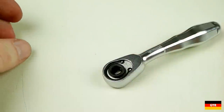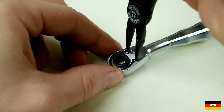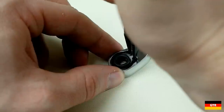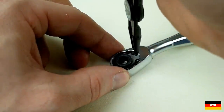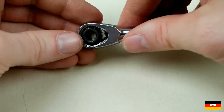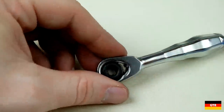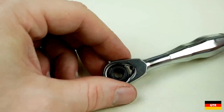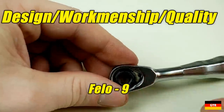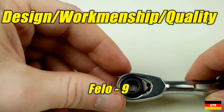To score design, workmanship, and quality, I opened up each unit to examine the construction. The Philo uses a retaining ring design — quite old school and not seen on many newer ratchets. It makes lubricating the ratchet the easiest of the four, and I like the simplicity. This unit uses a single-pawl design with 9 teeth engagement. One thing I don't like is that the Philo name is laser-etched rather than stamped, raising concerns the markings will wear off. Also, it wasn't as well lubricated as I expected out of the box, so I gave the Philo a 9.